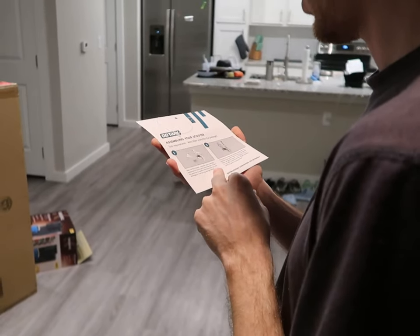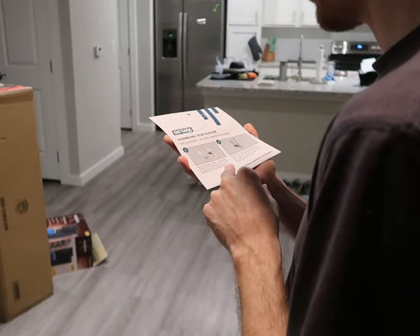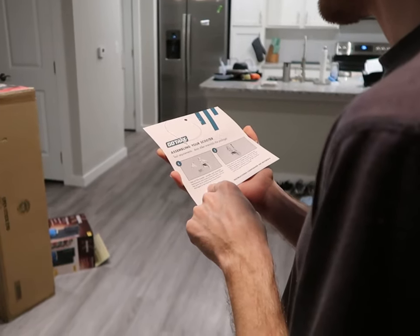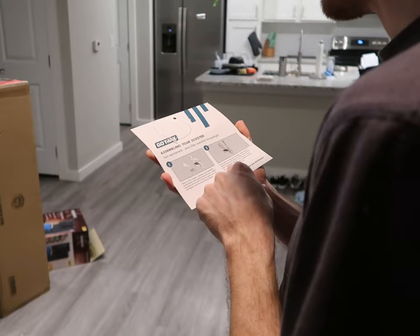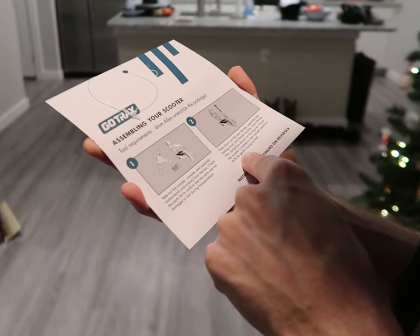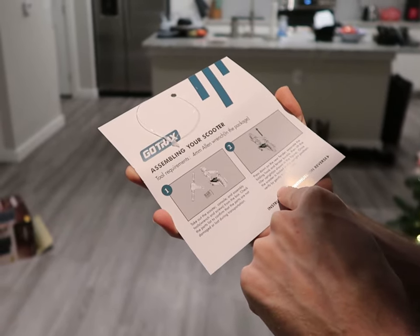Take out the secure console and assembly tools, wrench and screws from the box. Check the parts list to confirm the parts are not damaged or lost during transition. Press down on the rear fender to separate the fold hook. Put it upright. Once the screw is locked in the right position, verify by gently trying to fold.